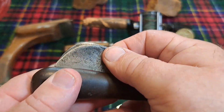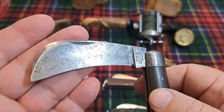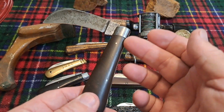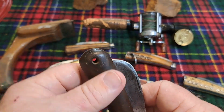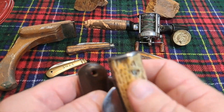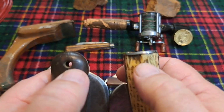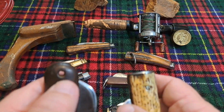So this is a knife that there's not a lot going on with it. The main feature of the knife is a blade. It's a single-bladed jackknife. They're way back. Some, as you can see here, were rounded, and some had square ends. So this right here is about the biggest difference you see in Hawkbill pruners between round end ones and square end ones.